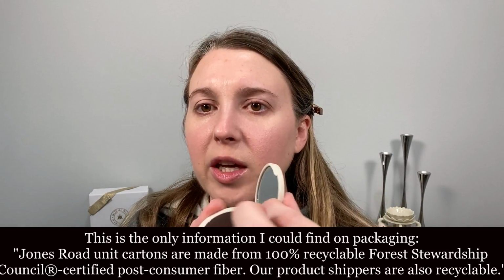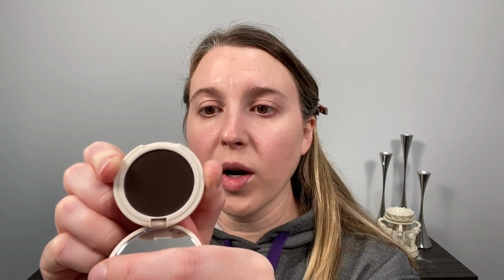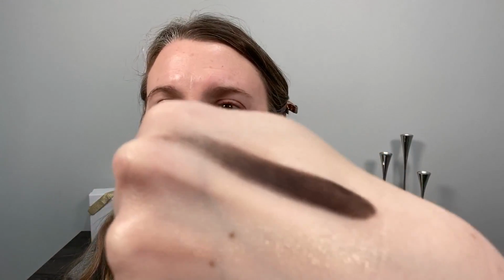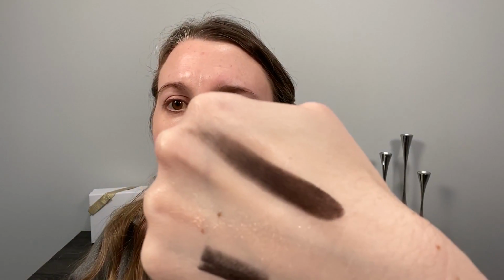So we have a mirror here, and then this is the dark brown eyeshadow, and this is 4 grams. So it's pretty large. It's double the size of a Pat McGrath shadow. So here it is. Goes on smoothly. We'll have to see how it actually applies to the eyes. Nice, deep, dark chocolate brown. It's like one of those deep cocoa shades. And you can see it's actually a cooler toned one. So the only thing I wonder is if it looks ashy on some of the deeper skin tones, because you can see when I smear it out that you do have a bit of gray in the base there.